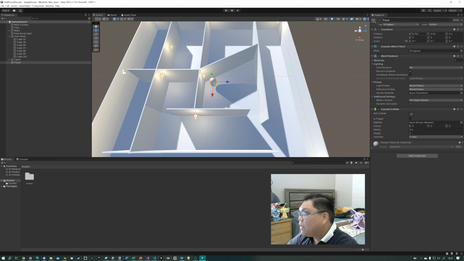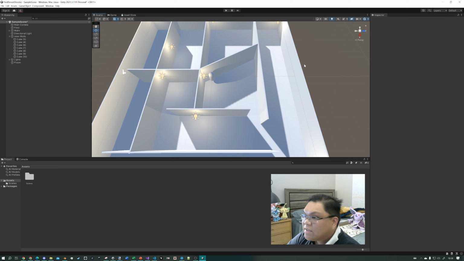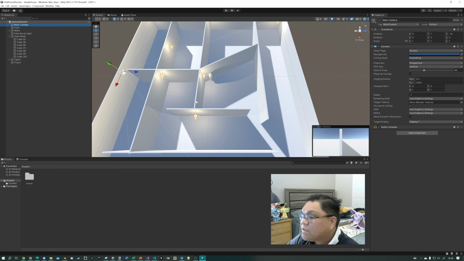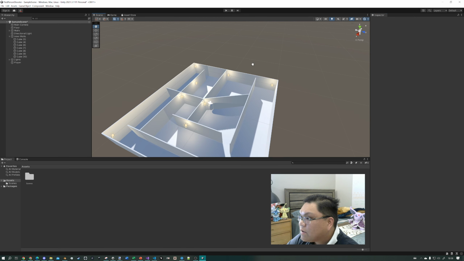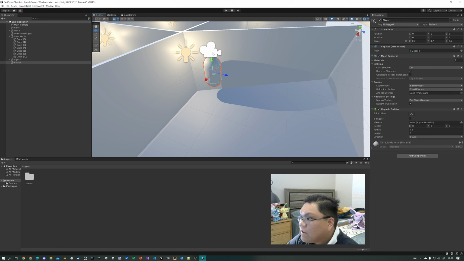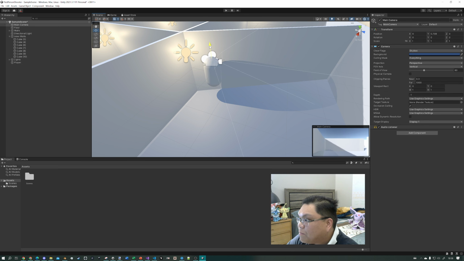Now, I want to move the player back at the origin so I can properly attach the camera onto the player. So right now the camera is viewing this wall head on. I want to move the camera so that it is at the origin. And then if we take a close look at these two objects here, the camera is just a little bit above the player.